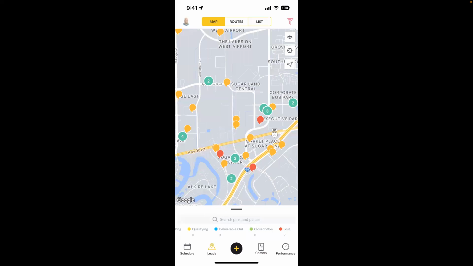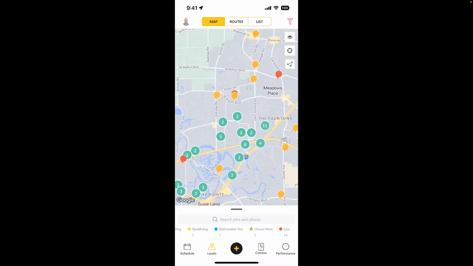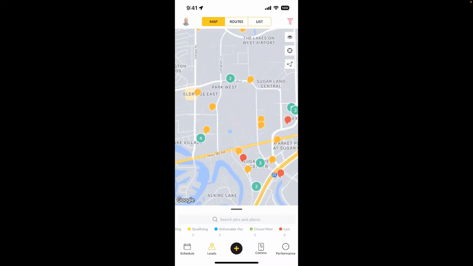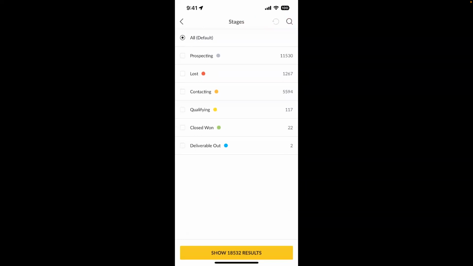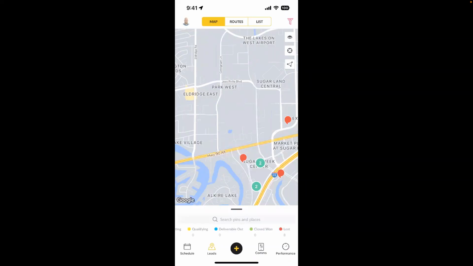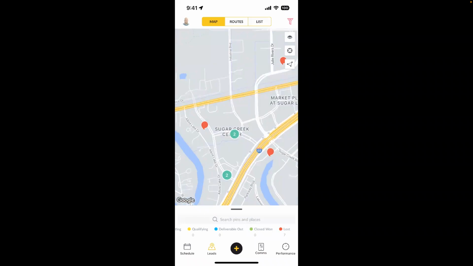So if we colorize it by those results, you can see all the pins. All we did was filter how we see these on a map, right? It's not deleting anything from the map or anything like that. We're not removing data by any means. We're just changing what we're seeing. So that filter, we colorize it by stages. But if I wanted to see all of the lost stages on here as well, I could see why we lost those leads in a certain area or whatever that looked like. It will also filter your view for all of that specific criteria that you've created.